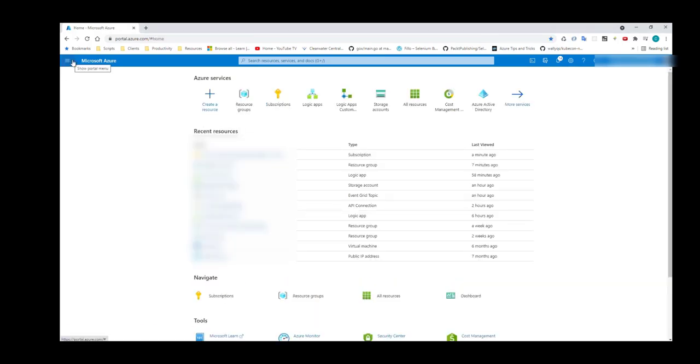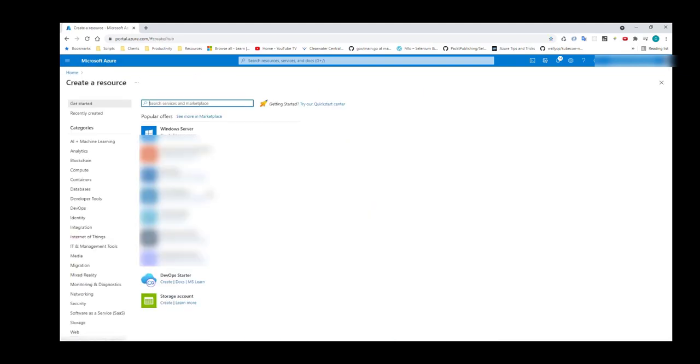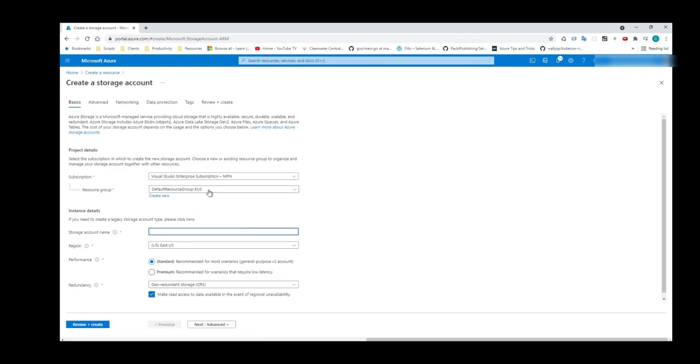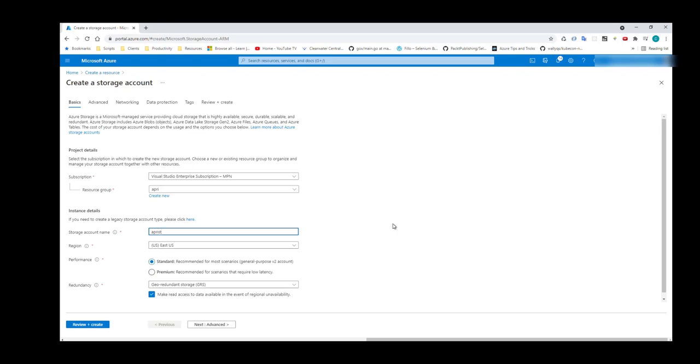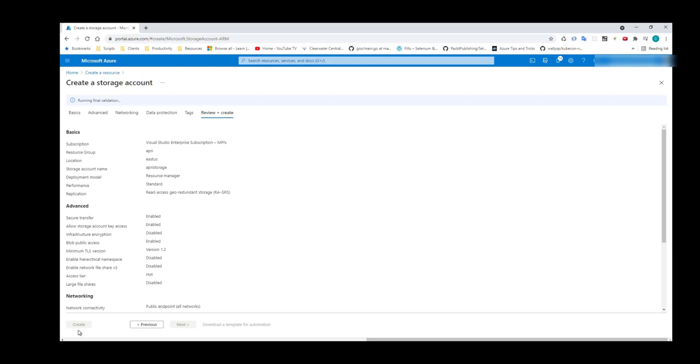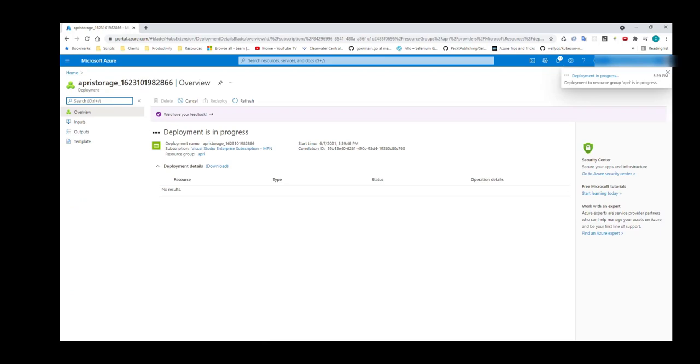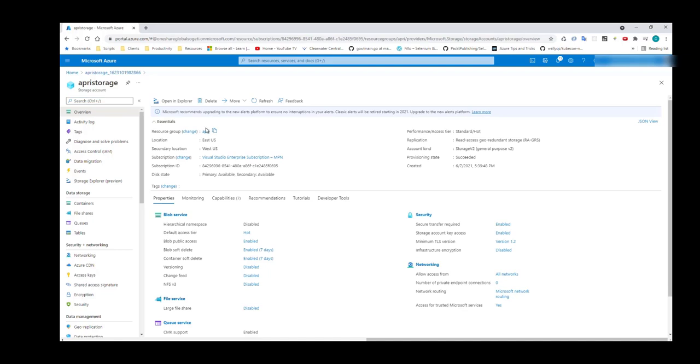So first most important, I want to be able to start creating resources. What I like to do is, let's say we're going to create a single storage account that's going to go to my group. And we're going to call this one Apri storage, something that we can always recall back. The goal here is going to be that we're going to have this storage, we're going to send files to the blob, and files to the queue, by just adding a subscription. I'm going to speed up the video a little bit here so we can save time. So when we create resources, please don't mind if I speed it up.